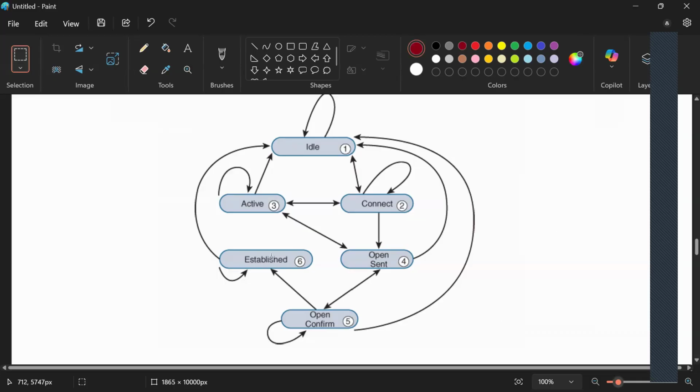So if I'm established, again, I will have update messages and keep alive messages. If I receive keep alive and updates on time, no problem, I will remain in the established state only. And if I receive a notification, go back to idle. This is the finite state machine showing those transitions. This is clear? Online people, any doubt?